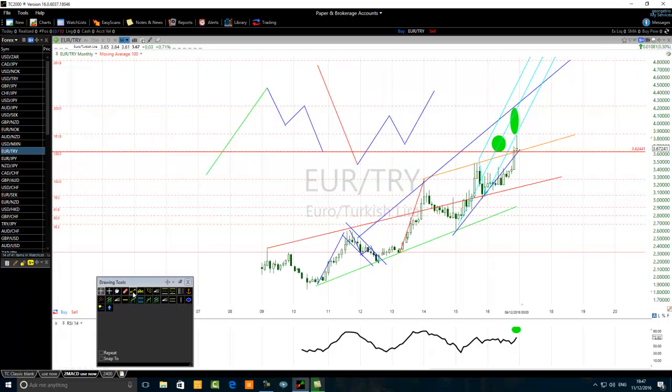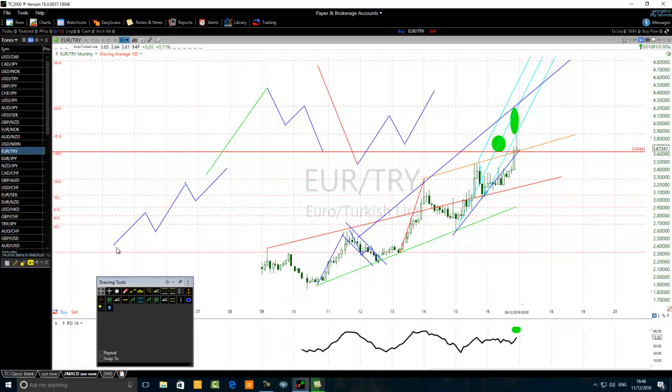So when we are talking about multi-waves, here in theory, the knowledge, they come in a shape of 5. We say 5 for impulse, 3 for correction. But for the structure of the impulse wave, we have Elliott Wave rules that we follow. Someone may say, hey, George, you didn't follow the rule, your wave call is wrong. We follow Elliott Wave rules.